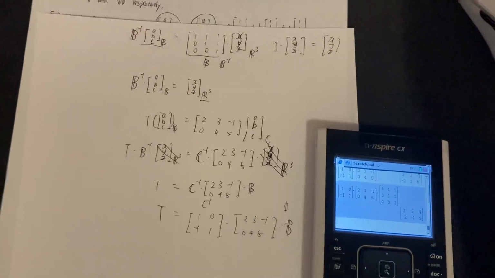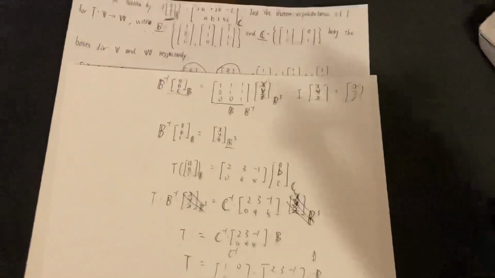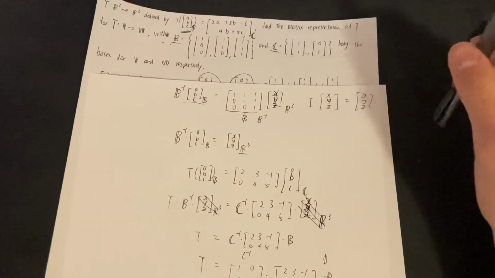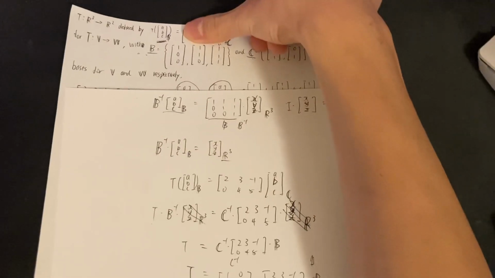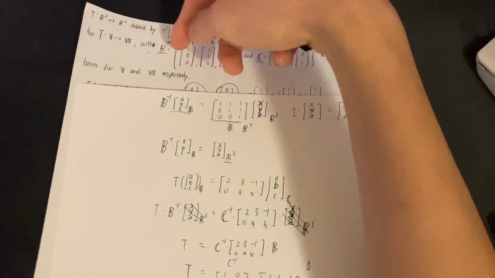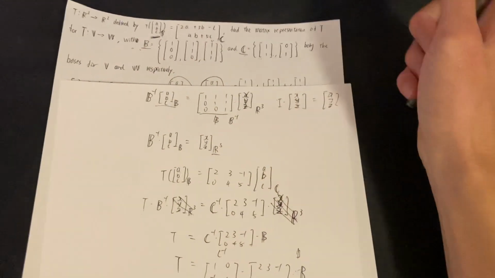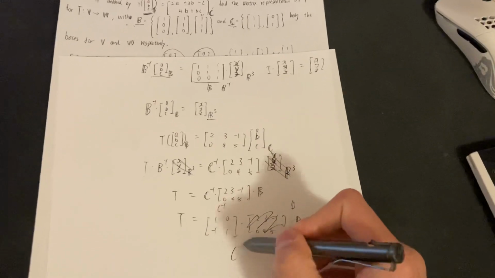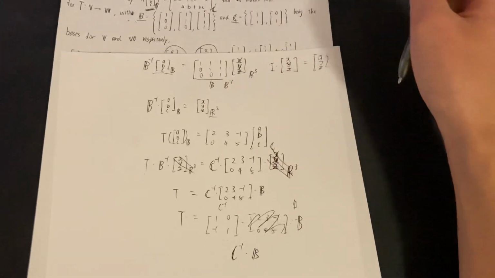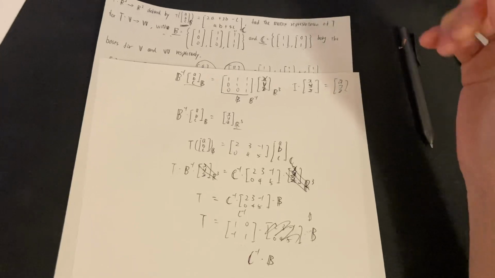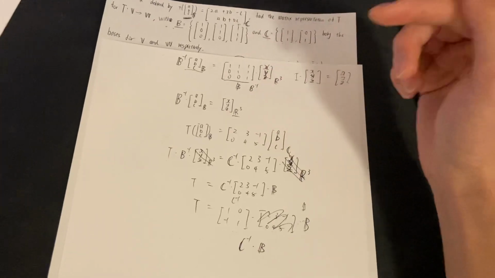Okay, and also some questions are different. If there's nothing, it just transforms vector space with respect to B to C, and you can delete this part, and this will be the linear transformation, the C inverse B. Yeah, you can apply this formula to any question, and it should work, as long as you understand how this formula works.